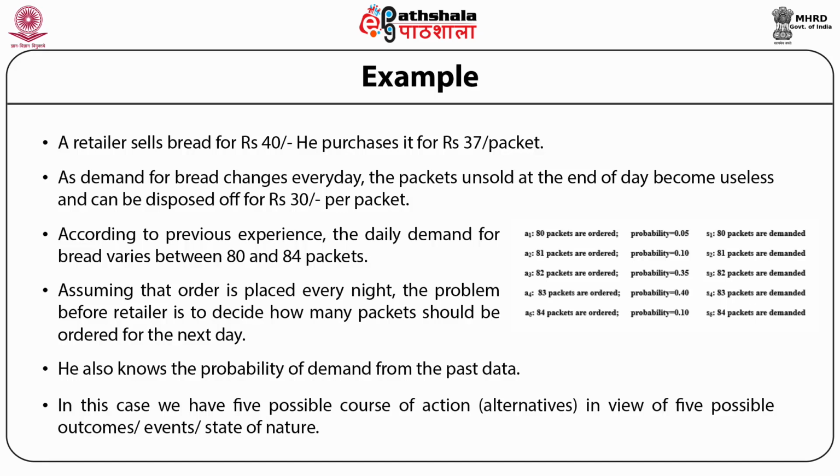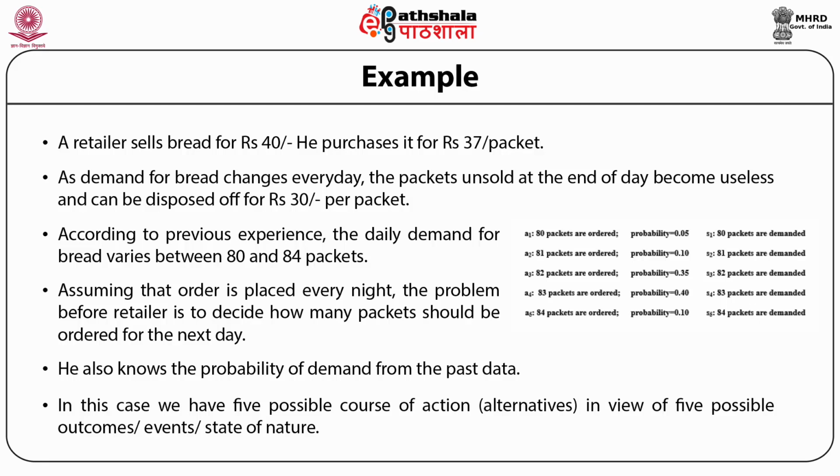So decision theory under risk provides an orderly way of choosing among several alternative strategies when decisions are made under risk. So students, by now you must have understood that risk exists when the decision maker does not know with certainty the state of nature or the outcome, but the probabilities of various outcomes can be stated on the basis of past records or the judgment of the decision maker. If he assigns the probability value to any of the outcomes on the basis of previous records, it is known as objective probability, and if he does it on the basis of his experience or knowledge, then it is known as subjective probability.